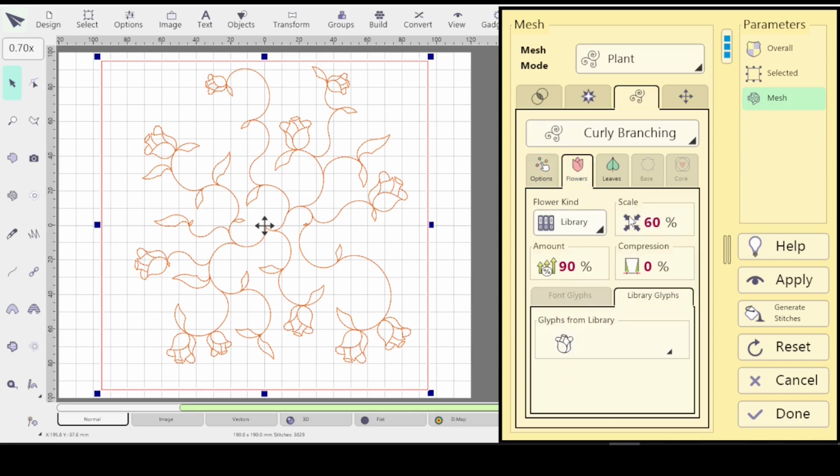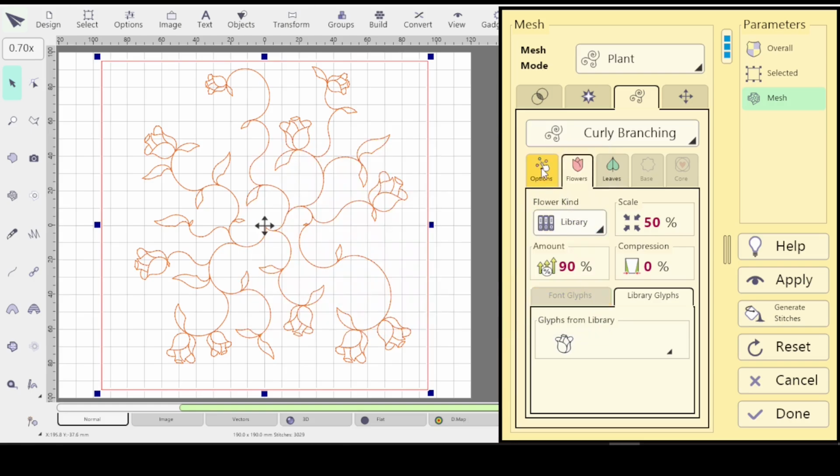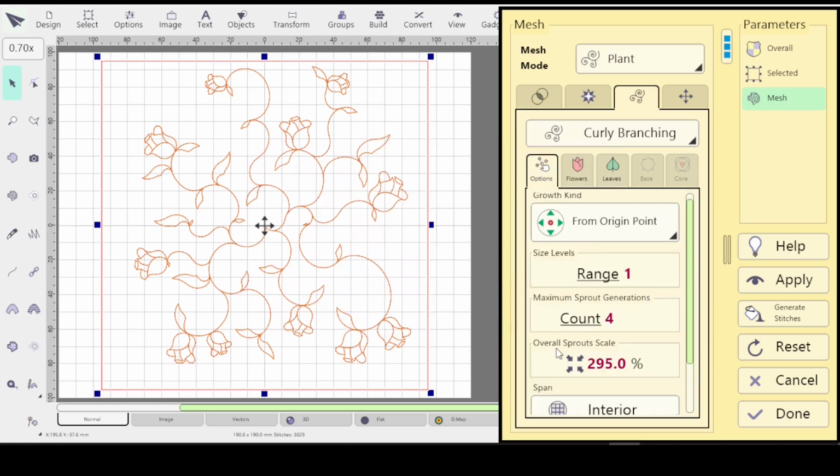I'm going to come over here and make my scale 50%. Now, am I getting this because my overall scale is so high? That shouldn't really matter, but again, it's a very organic growth kind.